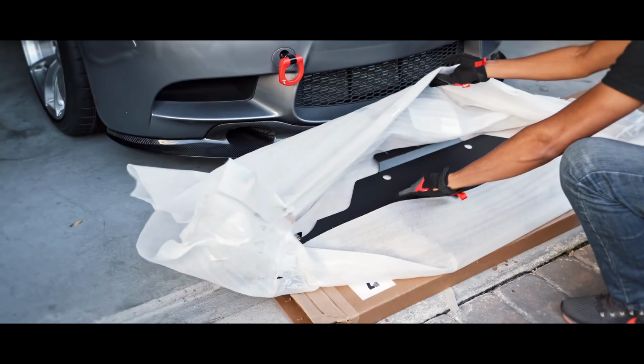And in today's video, I will be replacing my worn and destroyed OEM Undertray with an upgraded unit from MLT Engineering.